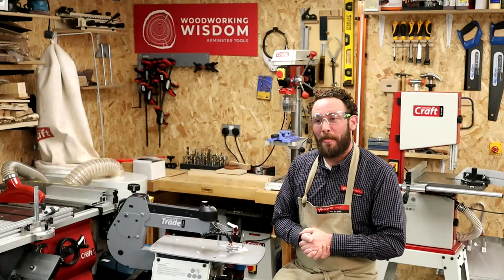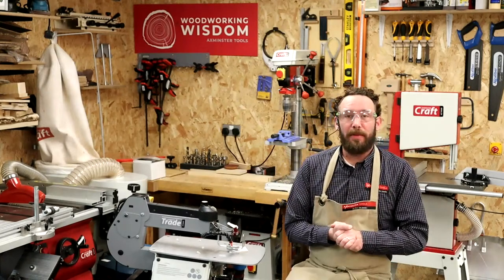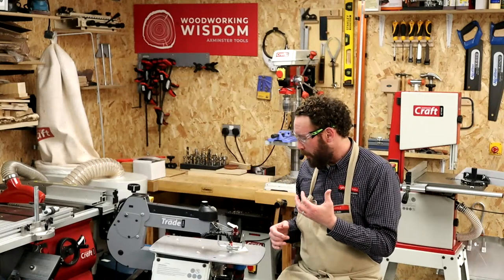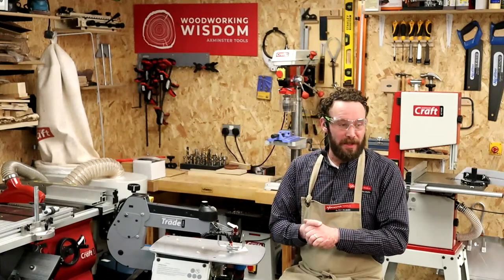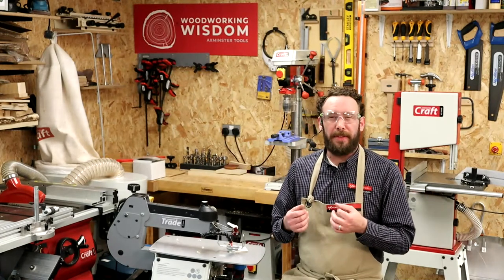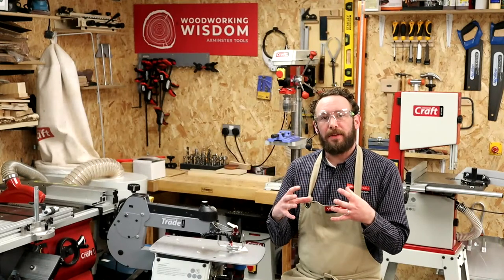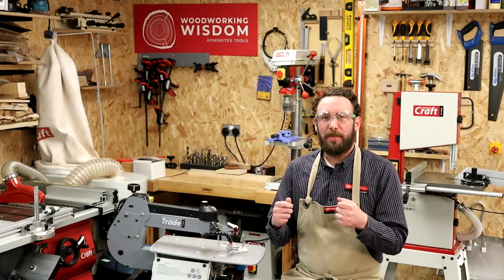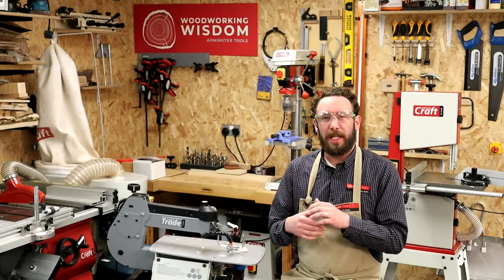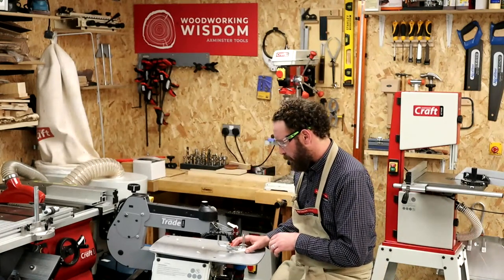Frederick asked — is it tulip wood that you're using? Yes, tulip. Something we've got lots of in the workshop, and it actually takes up more timber than you think once you start putting all those pieces together. It's quite thick — if I was to do this again I would probably use a slightly thinner material. I was a little worried about how it was going to come together structurally, so I went a little thicker. But I'm happy with how it comes together now. We're on about five or six millimeters here and I'd probably halve that.